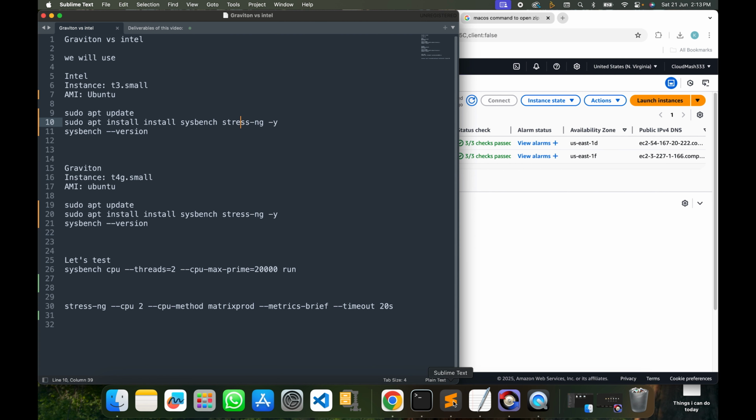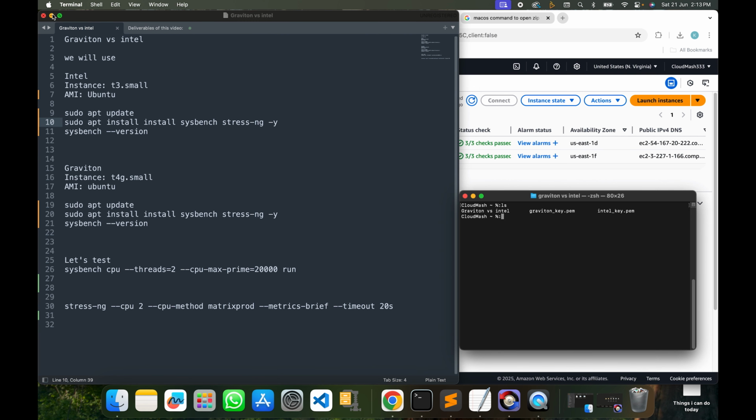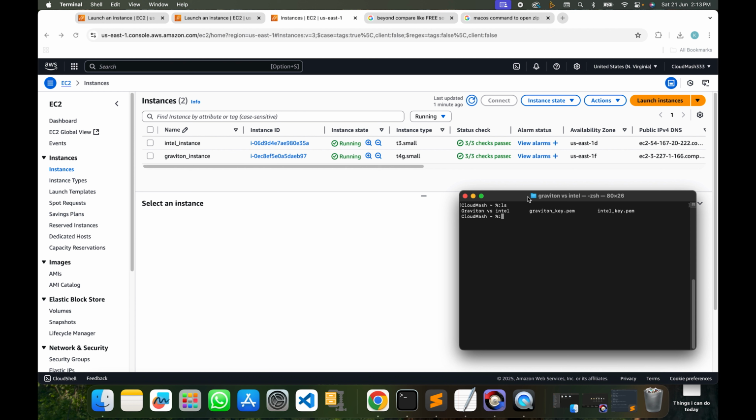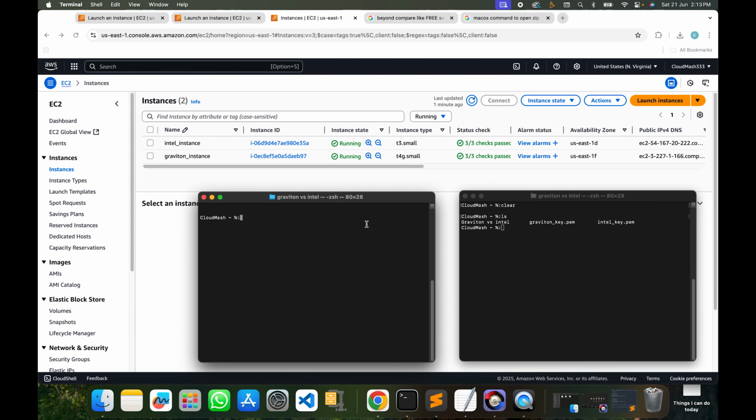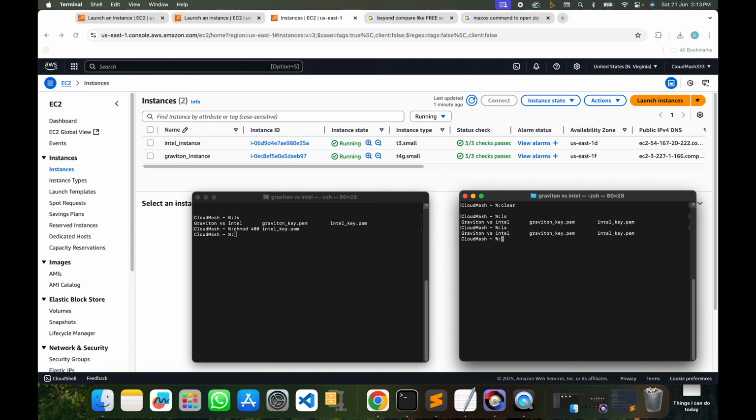So let's first go on and log in, and let's make two windows of it. We will sequentially log in. This side we will keep our Intel. First we also have to make our keys like this. Only then will it be able to SSH: chmod 400 Graviton.